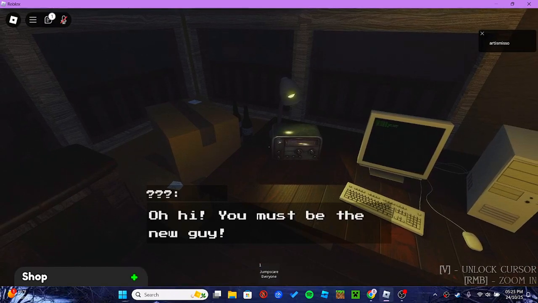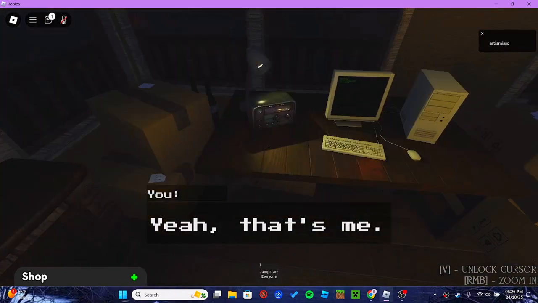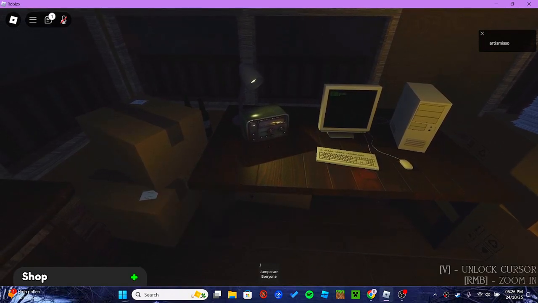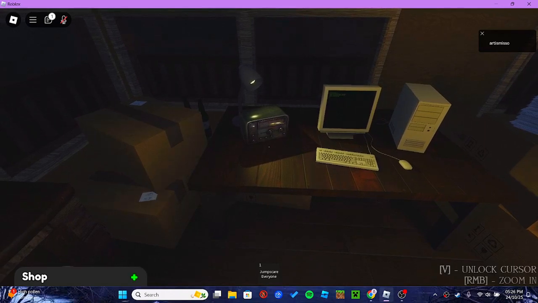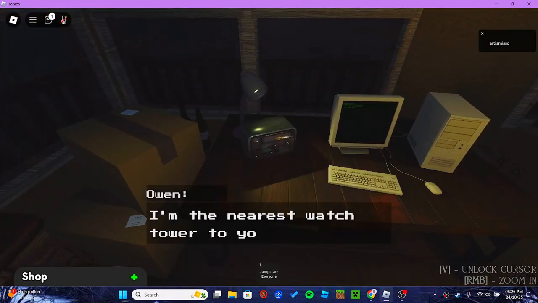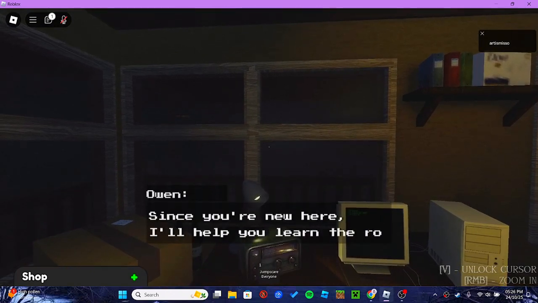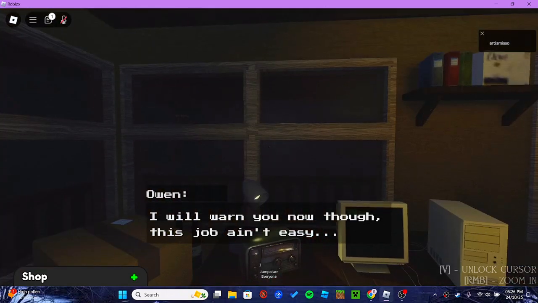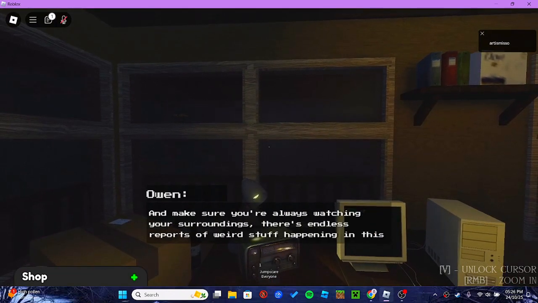Oh, hi! You must be the new guy. Yeah, that's me. Do you have a name, Mr. New Guy? My name is Ethan. Ethan Parker. Nice to meet you, Ethan. My name's Owen. I'm the nearest watchtower to you. I saw you turn your lights on. Since you're new here, I'll help you learn the ropes of this place. I mean, of this job. But I'll warn you now, this job ain't easy. And make sure you're always watching your surroundings. There's endless reports of weird stuff happening.